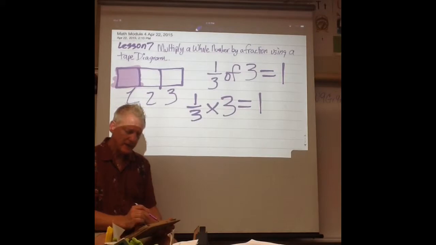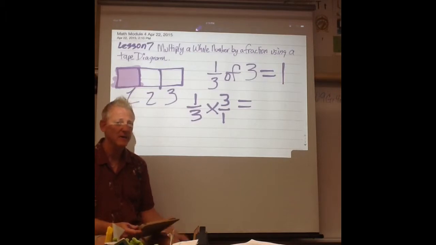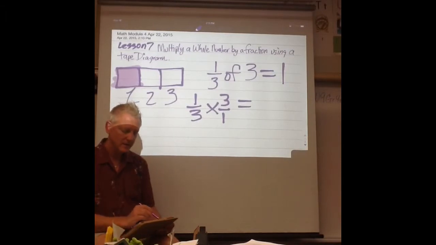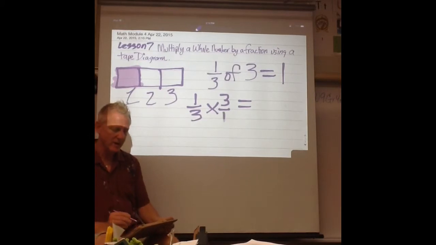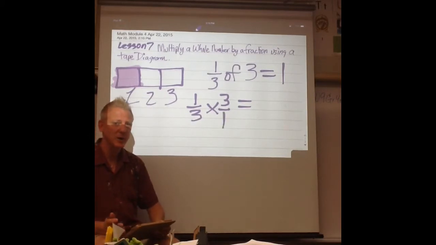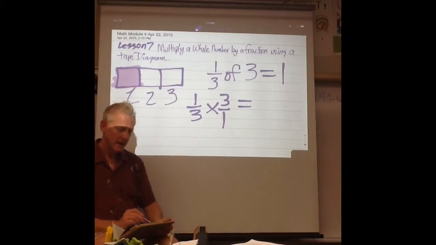We're going to do our multiplication problem. Let me remove this and this, okay? I'm going to put my 3 up here, and I'm going to put a 1 underneath it because I have to turn it into a fraction to multiply it. My whole number has to be turned into a fraction to multiply it. And how did I do that? You just take the 3 and put a 1 under it, and that means there's 3 wholes, and each one is 1 whole. Now we're just going to multiply right across to get our answer.